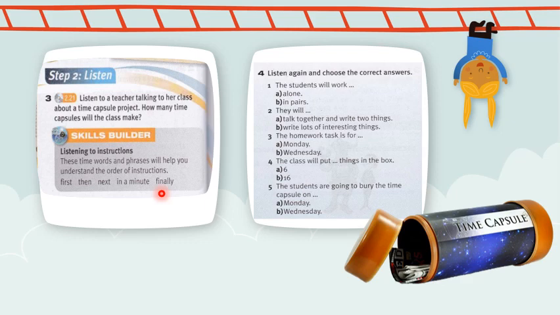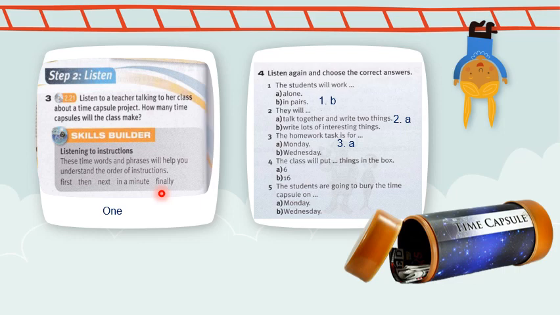So, in a minute, you're going to work in pairs. In your pairs, you're going to talk together about the things you think would show people what life is like today. And then each pair is going to write down the two best things from the ones you have discussed. Then your homework is to find one of the things you chose together and to bring it to the next lesson on Monday. You'll have to decide together who is going to bring what, so that you don't both bring the same thing.